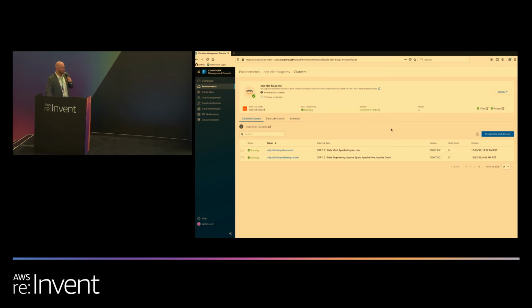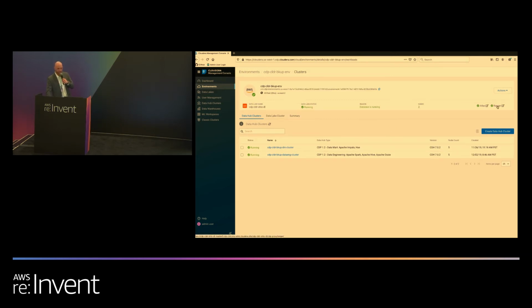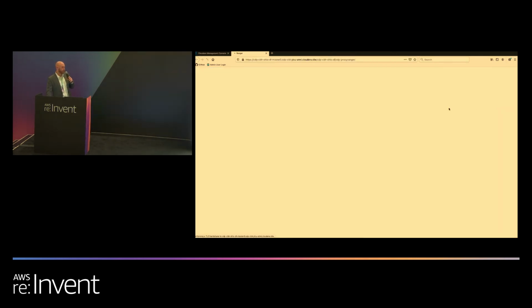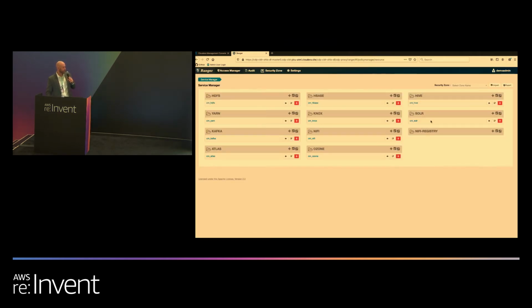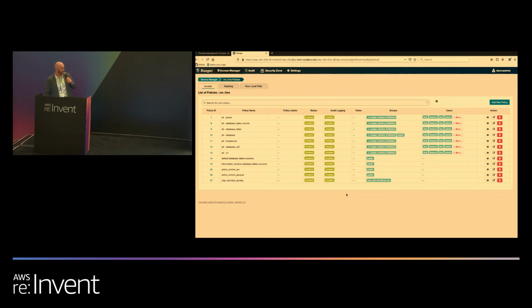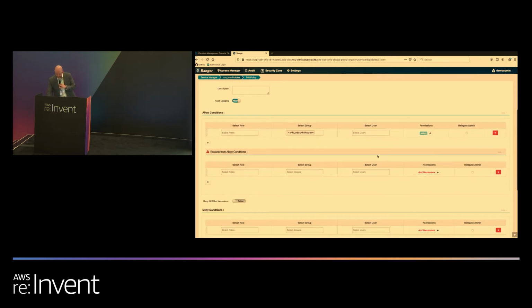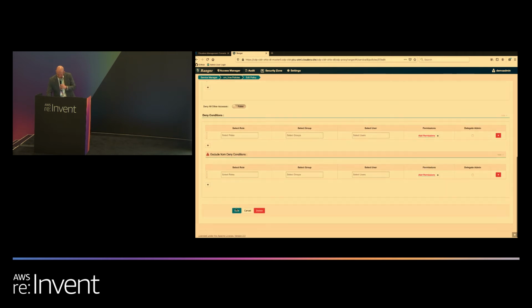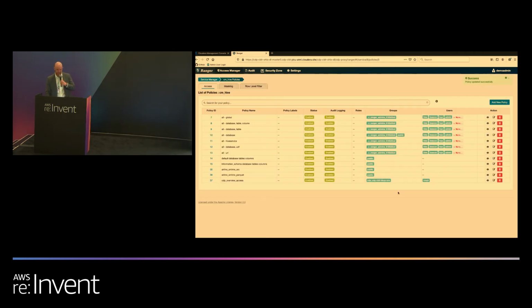So people that are familiar with the stack are familiar with the project called Ranger, which is a platform for managing access. And so what we can do is we can go in and essentially manage policies around this. And so I actually have a policy that is set up already to grant access to this data set. So we're going to go in here, and we're going to add myself, the user, so that they can get access.